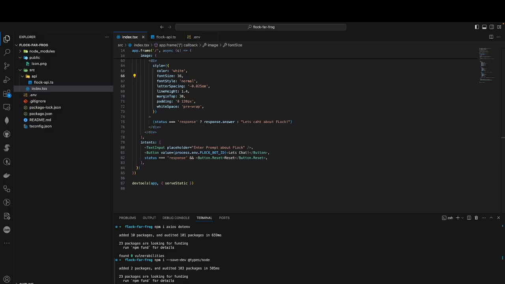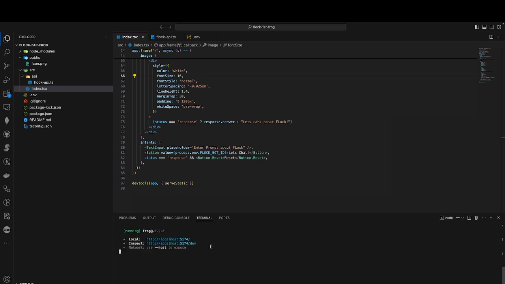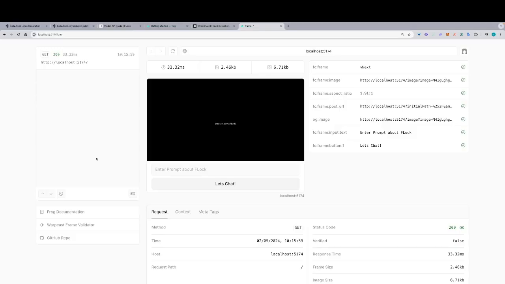So Frog has a very great local test tool. Let me just show you here. So you go to this one. You see here, by now you have this very great local view of your frame.